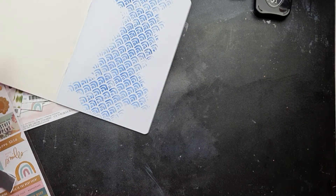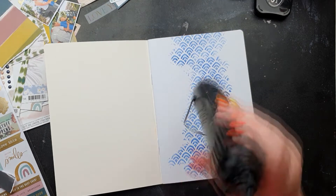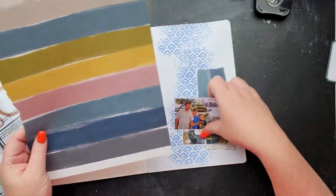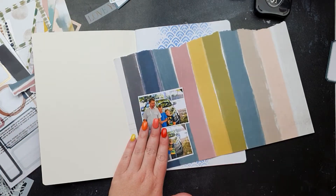I like to not go from left to right to top to bottom of my stencil and make it blocky — very rarely does that work for me. I like to be a little bit random, like I have here. It's always really just fun to play with it to get that randomness.